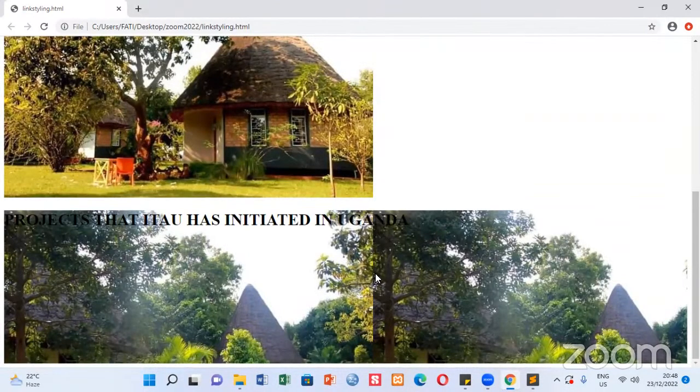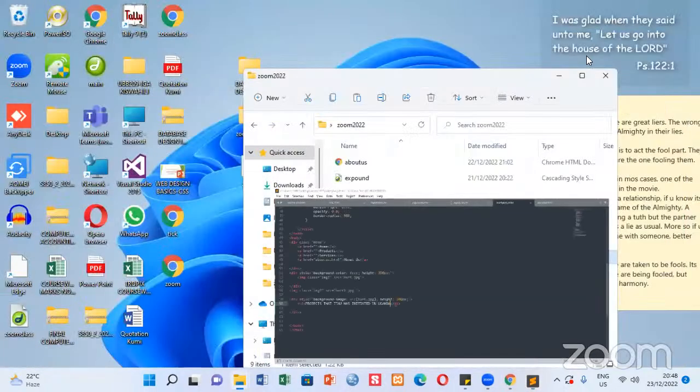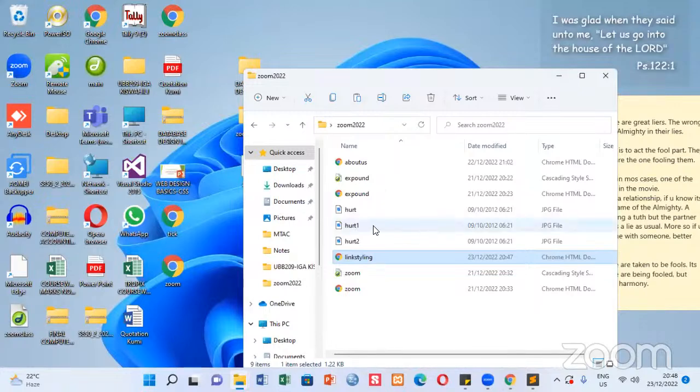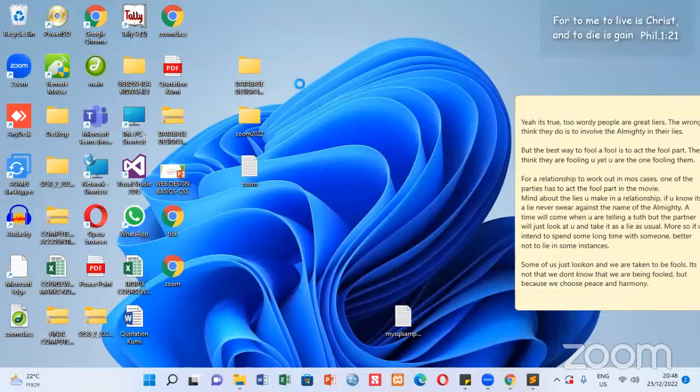Then someone was like, I thought we copy the reference of the image. Let me save, let me copy this image and create another folder here.